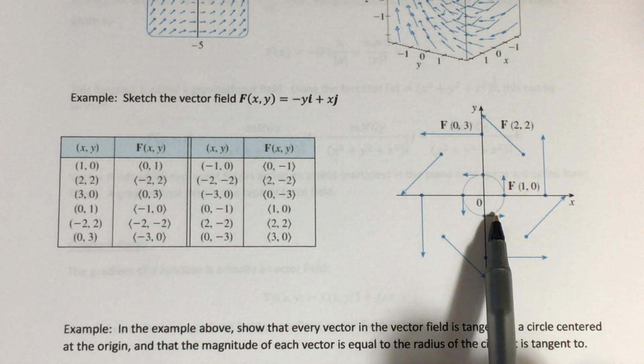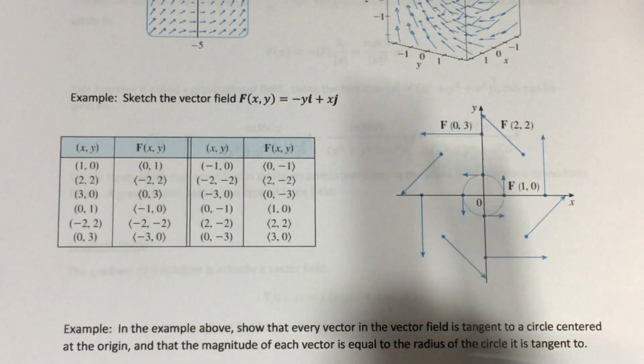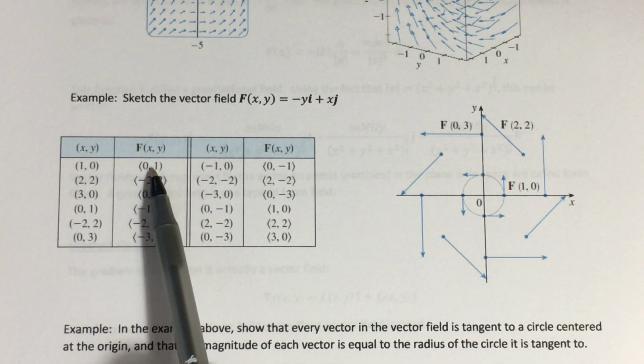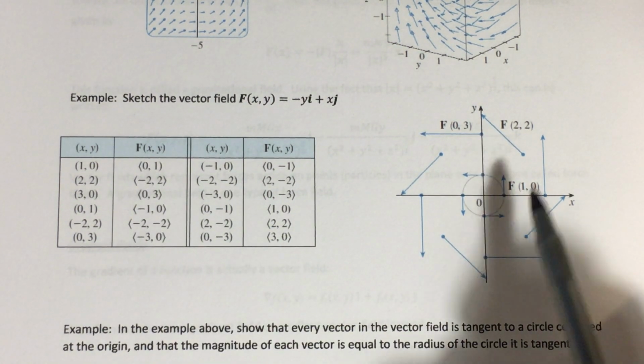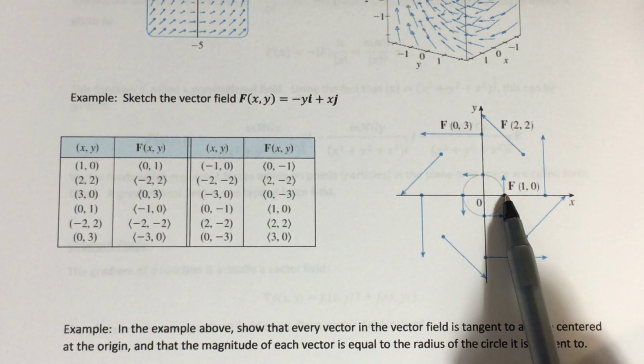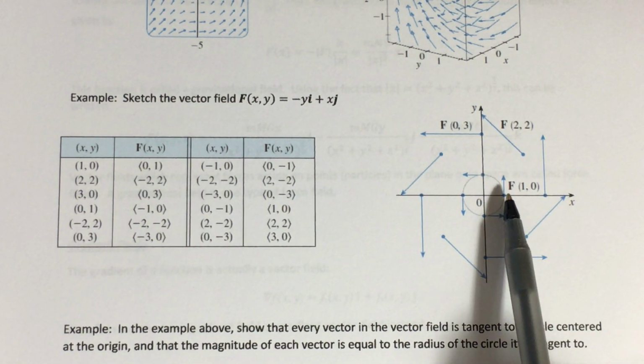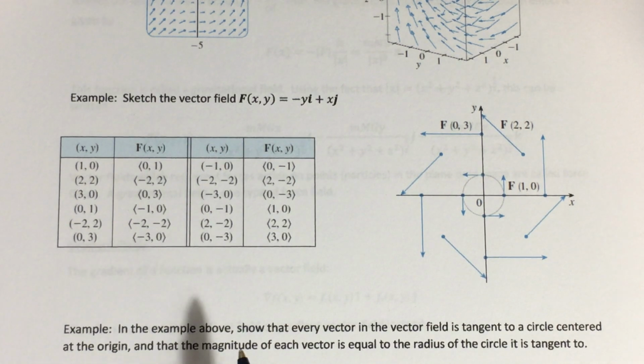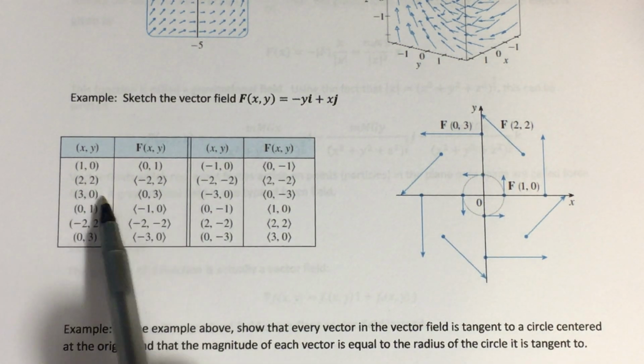Now if you go over here, we look at where we graph these things. So the point (1, 0) would be here on the x-axis, and the vector that we got from plugging in that point was the vector (0, 1). Well, that has a 0 for its x component and a 1 for its y component. So that means it would be pointing straight up, parallel to the y-axis, and have a length of 1. That's what you're seeing right here. But notice the initial point of that vector is placed right on top of the input point that we used to come up with that vector. And we do the same thing for all of these.